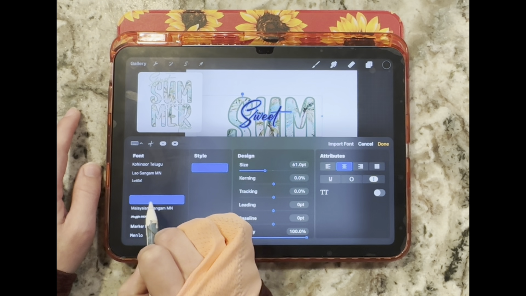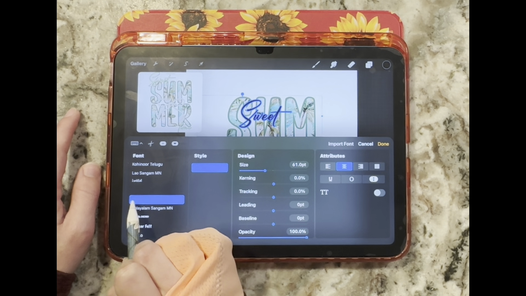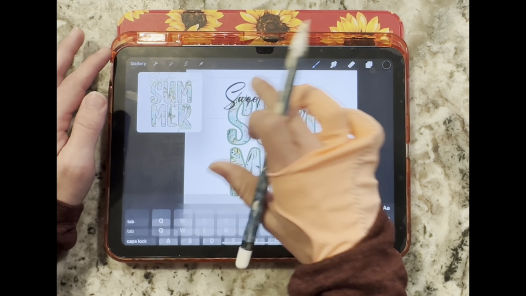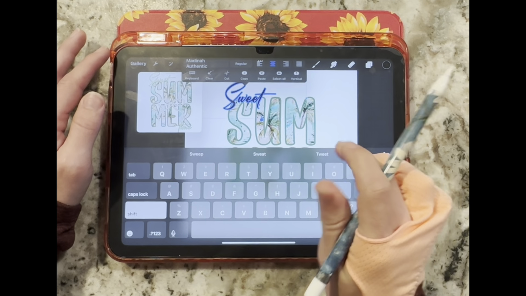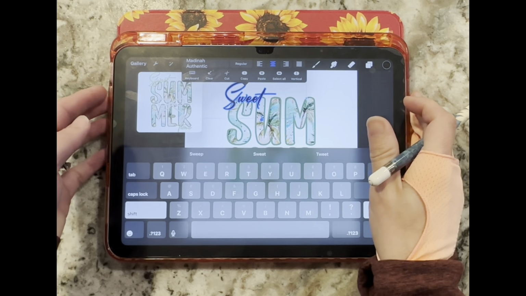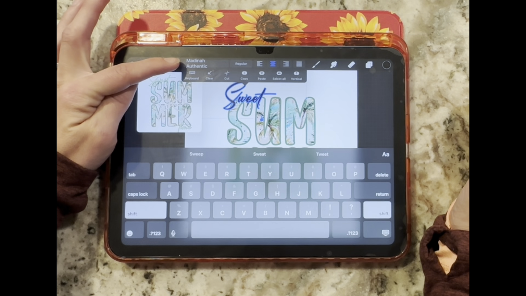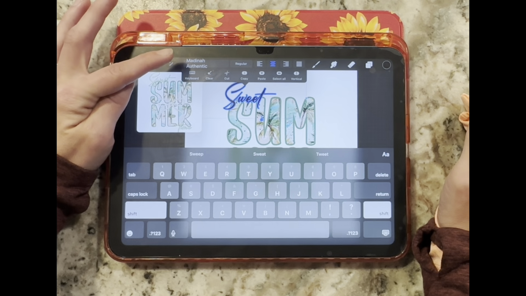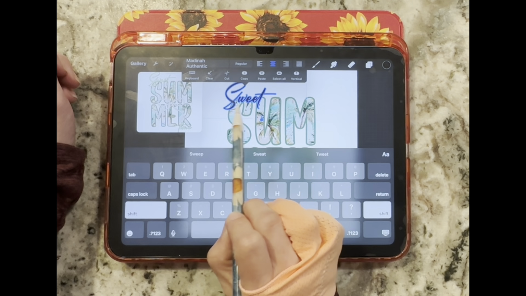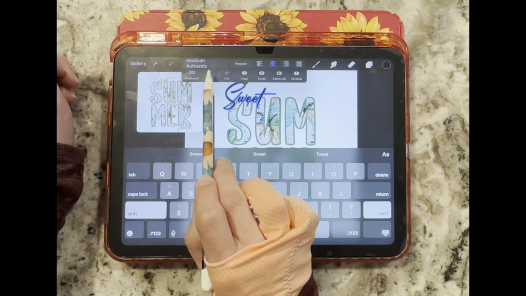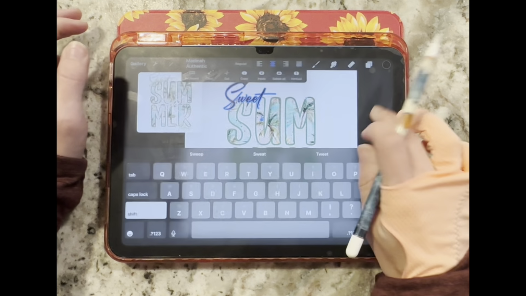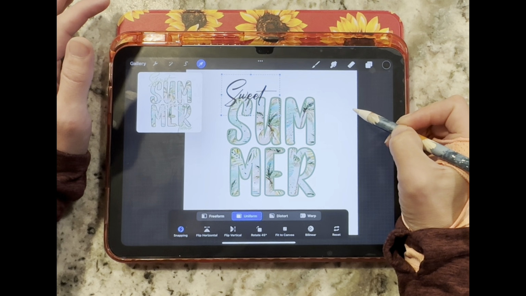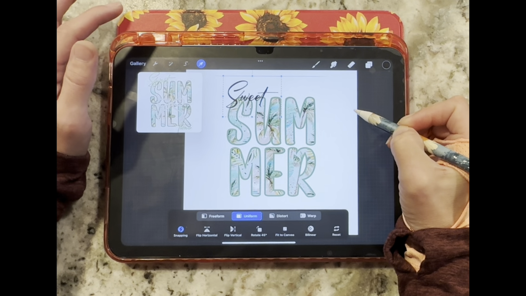And sometimes when you upload fonts, I wish I could tell y'all what this font is. I have no idea. Maybe it'll tell me once I tap on it like this. Okay, there we go. Don't ask me how to pronounce that. But if you want a screenshot, I did get this font from dafont.com, which is a free font website. So if you like this font, go ahead and screenshot and save that.